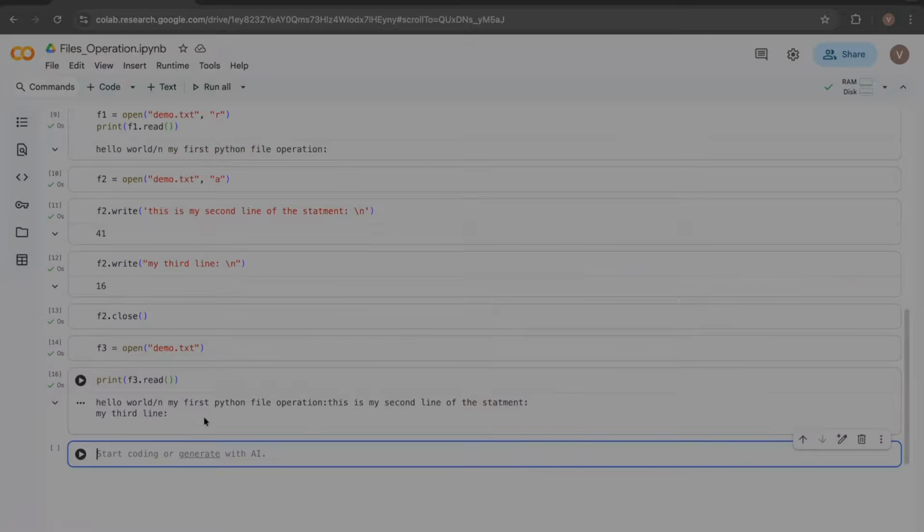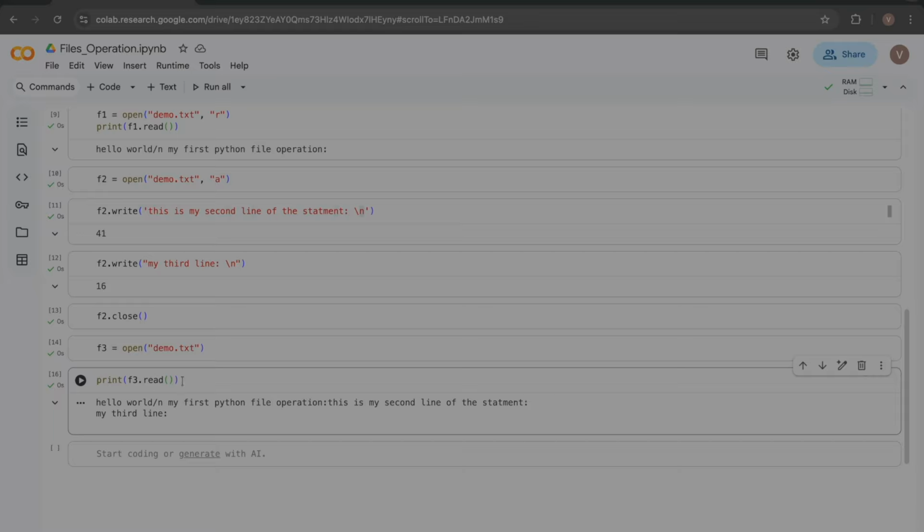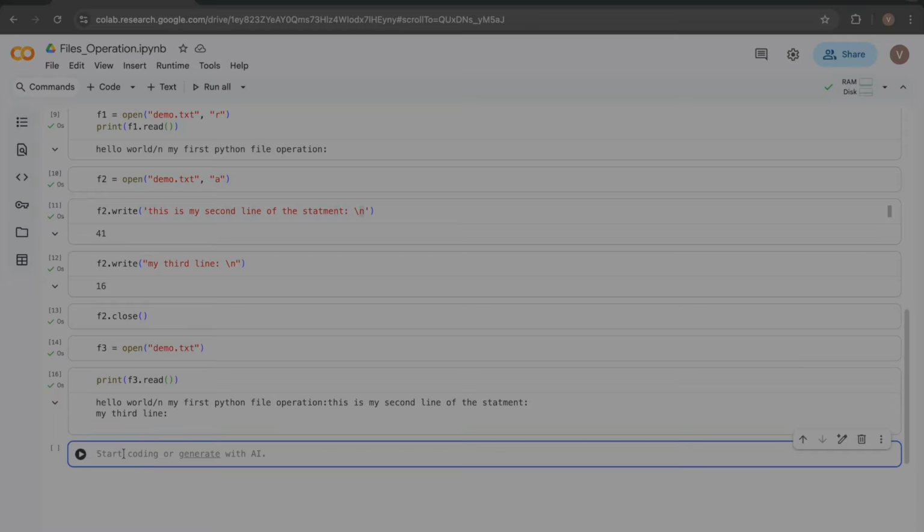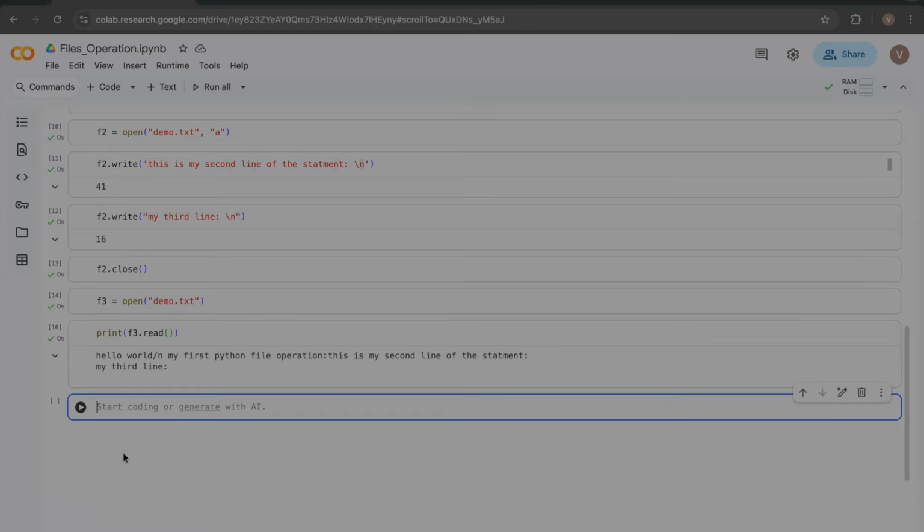Look at this. Till here it was there, this is my second line of statement, then I specified a new line, and then my third line. You understand? This is how we have to play with files.